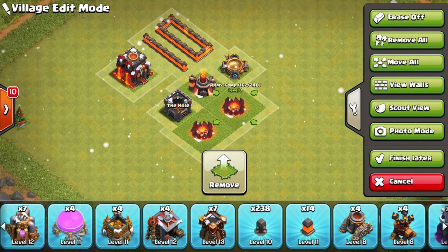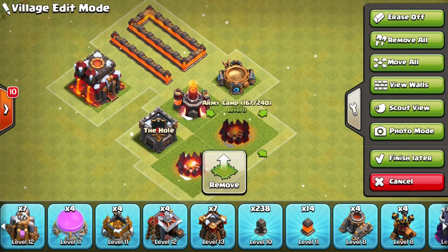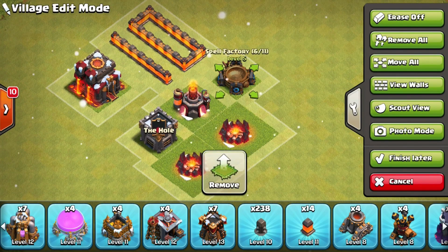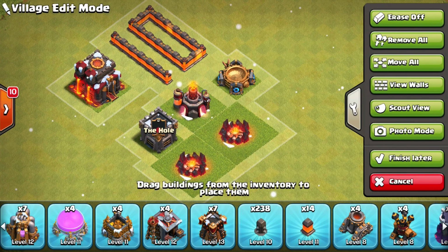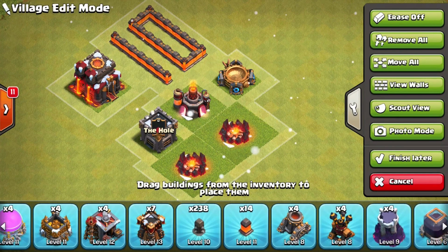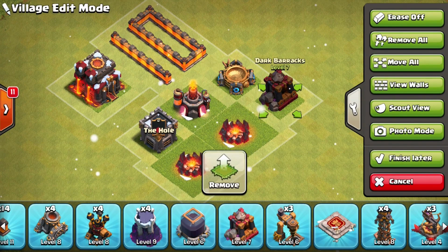If you don't have enough elixir, say you want to have your spells, you could do one army camp and then maybe one spell factory instead of two army camps. I don't know, if you don't have enough elixir, but at the early stages of the town hall level, you're going to want to farm a heck of a lot. These are just my thoughts on this. I think this is a really good way to go because you want everything offensively, and then you're going to need your dark barracks upgraded so you can get the extra troops. But it definitely is after the army camps.